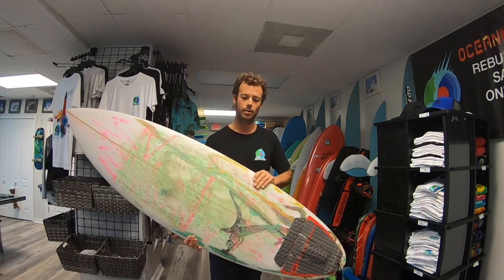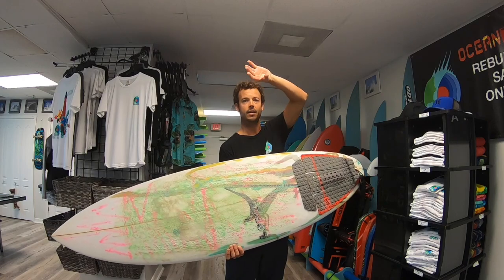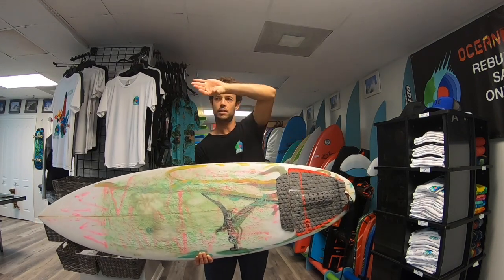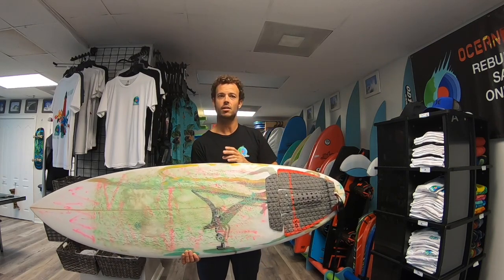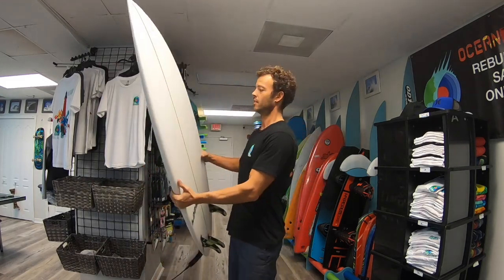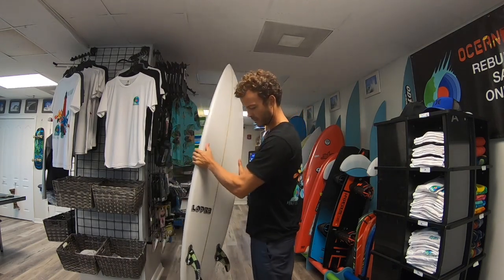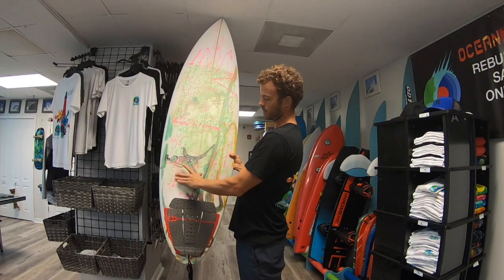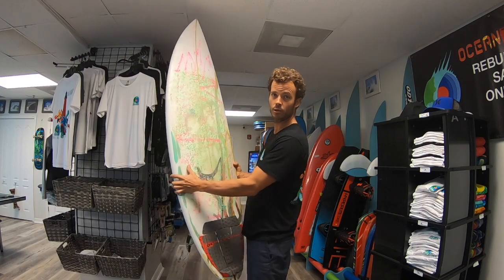Since I've switched back to poly, I've realized that it really helps you get in the spot where you want to be and do the best maneuvers possible. I had a wave a couple days ago — the way this board handled on the face of that wave in the most critical part so quickly and completed the turn just blew my mind. I'm still so pumped and can't wait to surf on it again. I'm really happy to be selling these boards in my shop because he's a legend. This man is one of the best surfers in the world — if he never had his knee injury he'd still be right next to Kelly Slater competing for the world title.